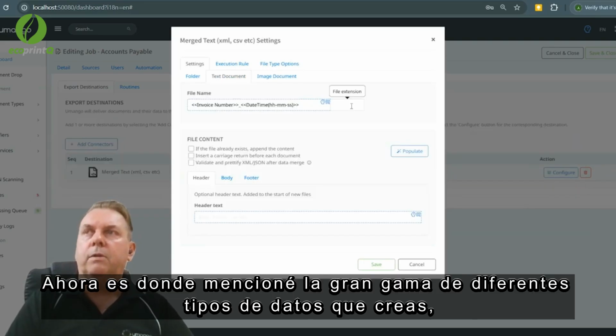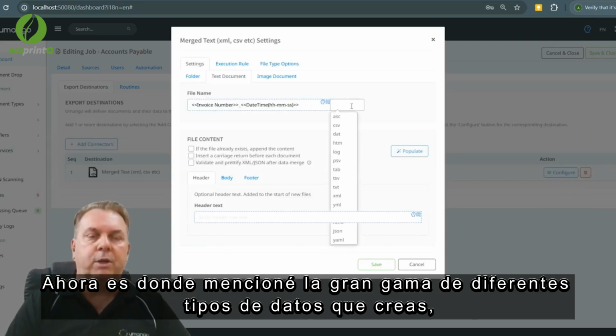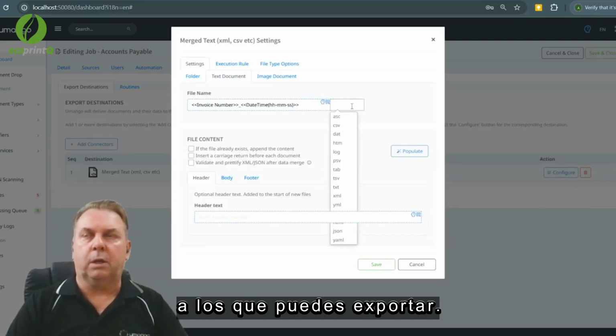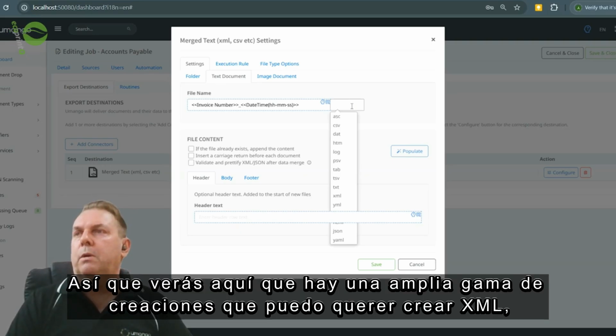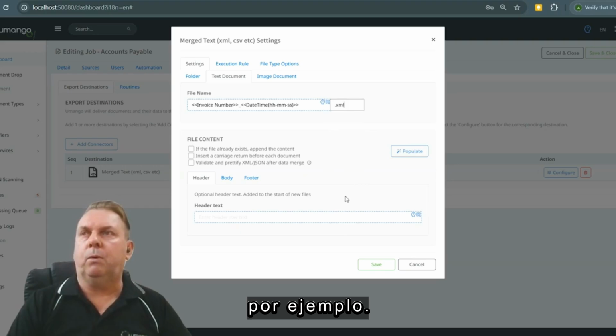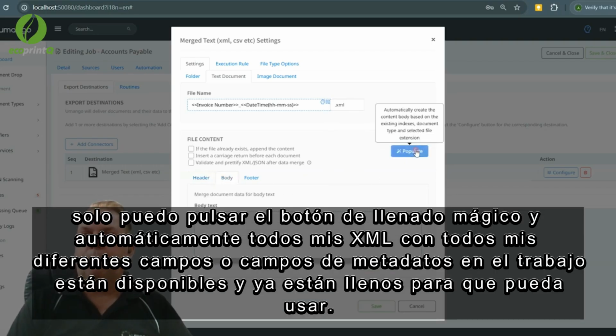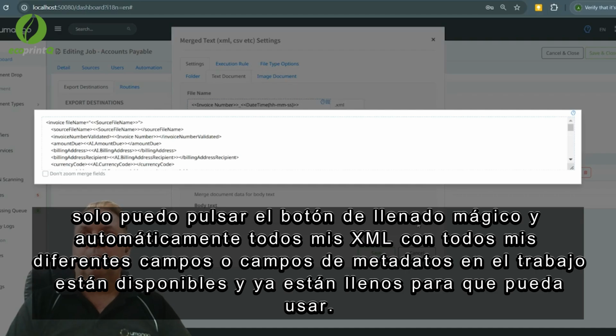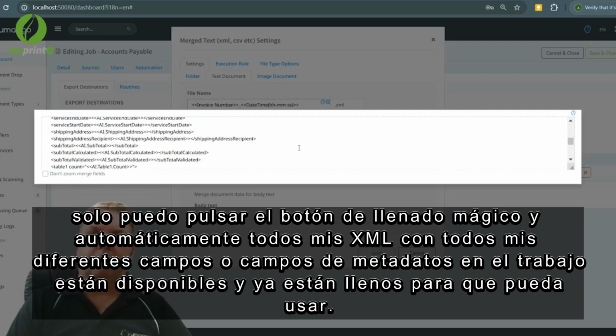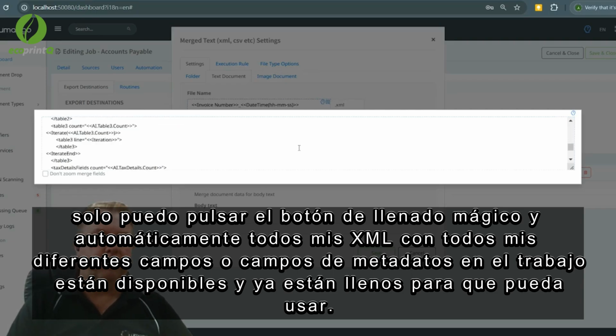Now, this is where I mentioned the huge range of different data types that Umango can export into. So you'll see here there's a wide range. I might want to create XML, for example. And what I can do here, I can just hit the magic populate button, and automatically all my XML with all my different metadata fields within that job are readily available and have been populated for me to use.